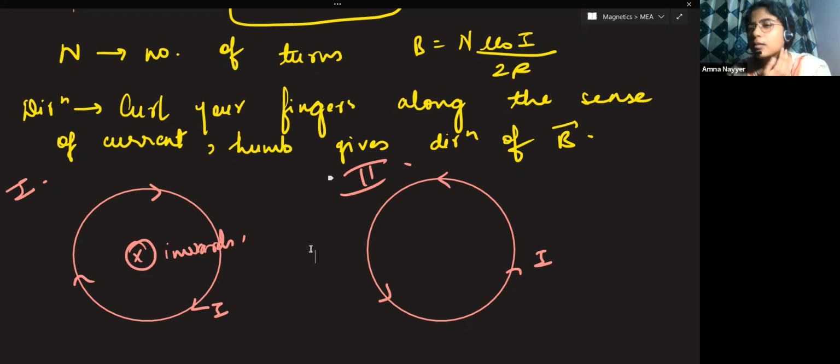Because sometimes we don't have time to take the tangent and draw. If you're able to do it, then perfect, do it. Otherwise, we are using only our right hand for all the rules, because I've told you, other hands will come and it will become confusing. So this is the sense of movement of current, this is the direction, that is out. So perfect.